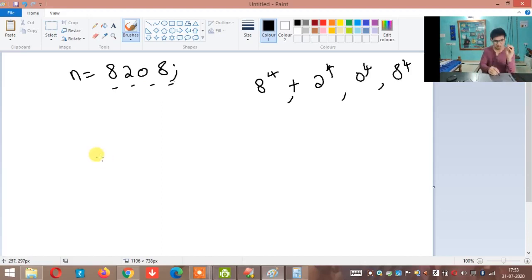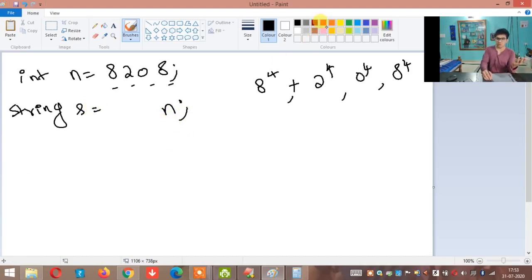First, this is my integer n, and I have to make my string s equal to whatever integer value you have to convert to string. Now the question is, how do you convert an integer to string? As I told you, maybe hundreds of times, empty string plus anything is string. That's why I'll write empty string plus n.